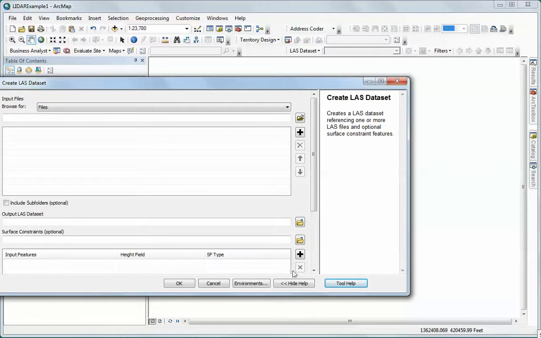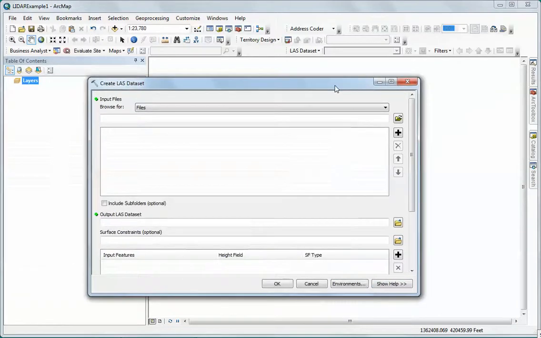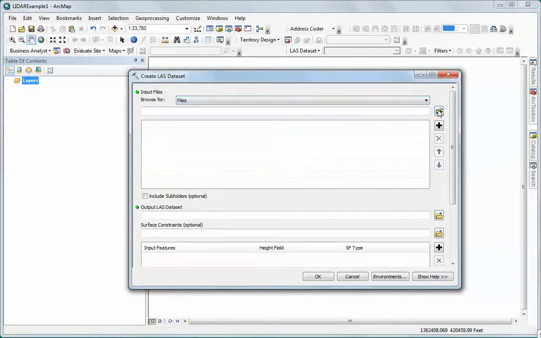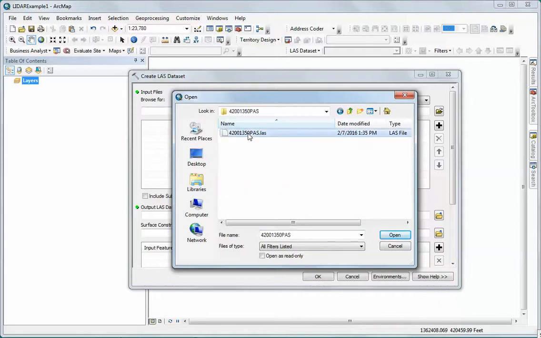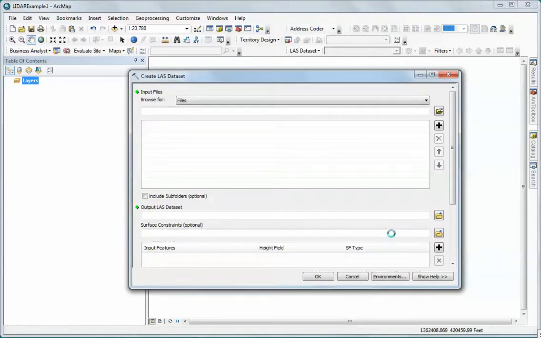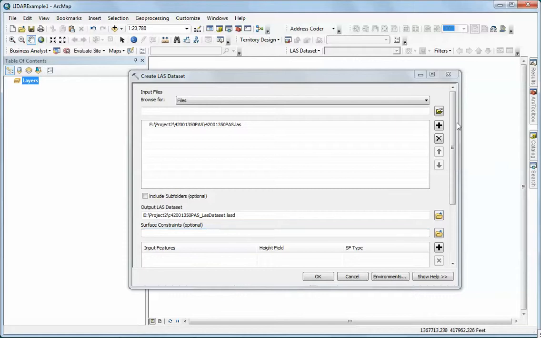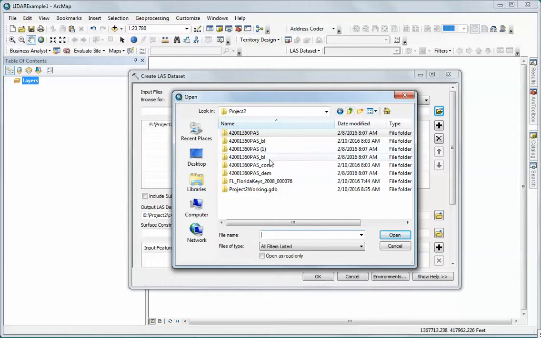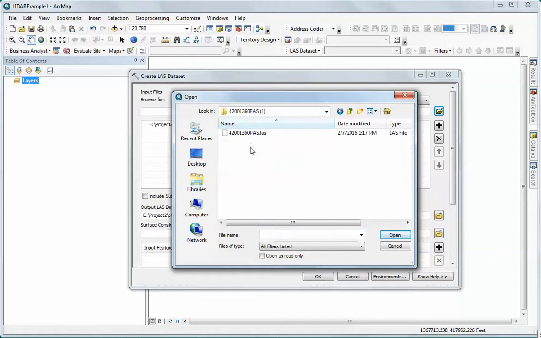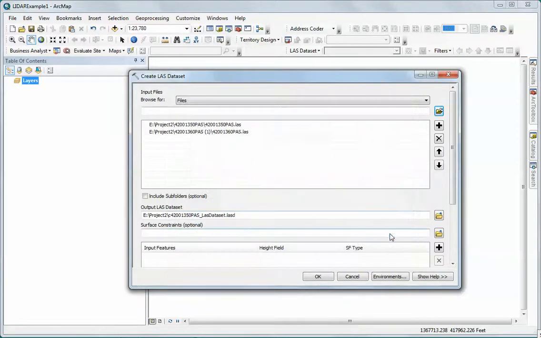So here we go, and the first thing that we need to do is input our data files. And usually what I do is I work again from the files themselves rather than from my table of contents in my map. But again, we're going to pick an LAS dataset, and it will populate. Give it just a minute. And then again, the advantage of LAS datasets is that because these are very, very large datasets, we can actually use multiple datasets more efficiently. So again, we're going to use two, and what we are interested in is, again, the LAS files. And so what I've done here is I've added two of them.